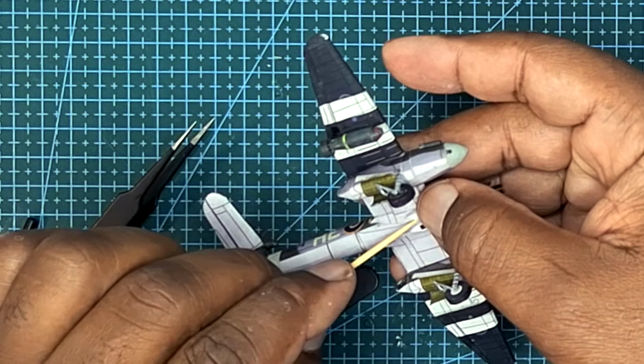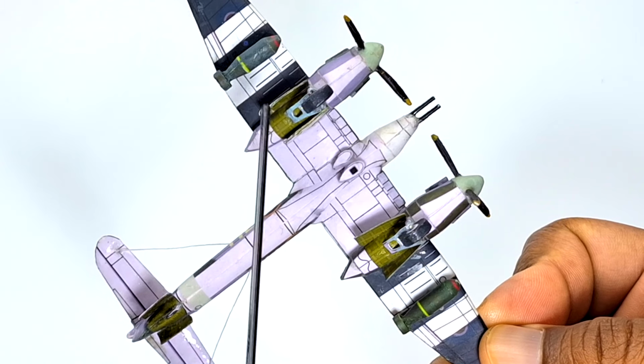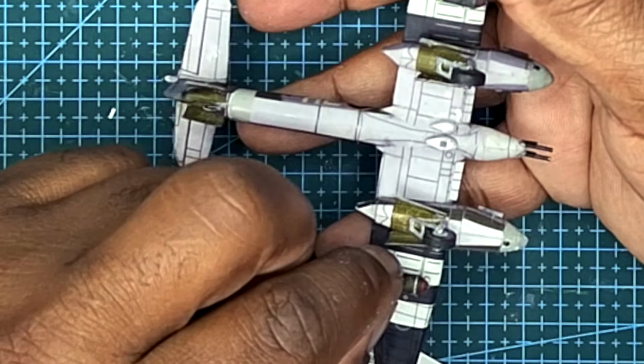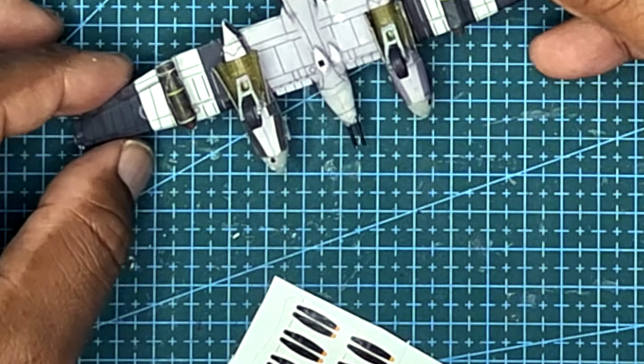After this, all we have to do is the bomb and the bomb rack. Now, what I did was to integrate both. I just simply built the bomb and the rack as one piece and just glued into place.